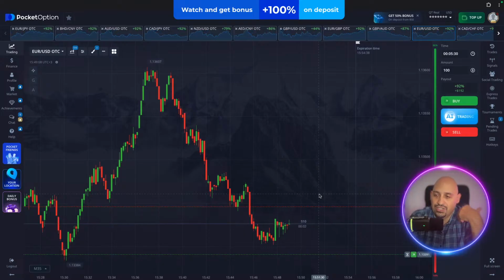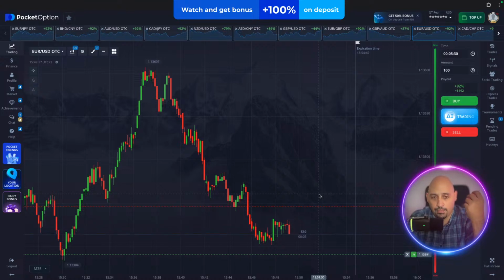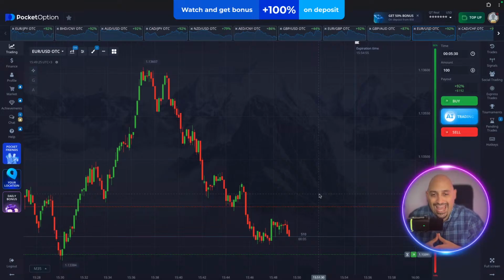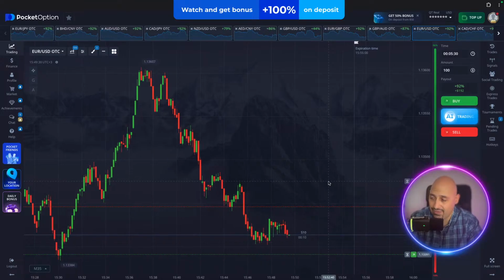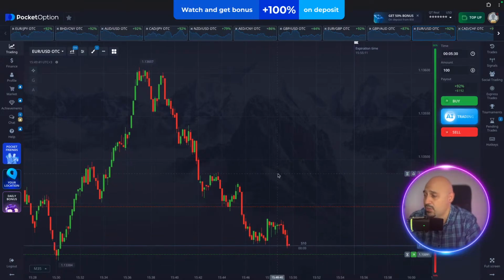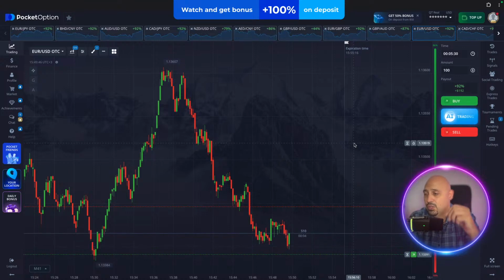What I would personally advise, if you're a beginner and you're using the Japanese candlesticks, there are a lot of chart types that you can actually learn, put them to the test. There's a lot of patterns that you can learn and combine with any strategy that you're using. Guys, remember, we do have the demo account where you can take advantage of that. Free of course. Anybody can use it. You can put your strategies to the test. You can experiment with different chart types. You can even do risk management on those and see what basically works best for you.